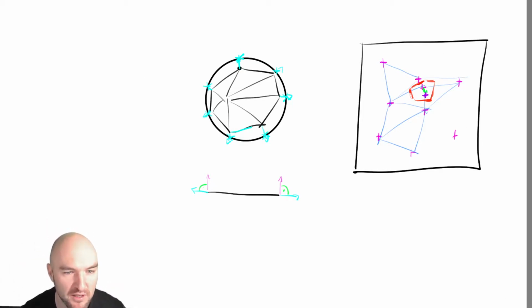And I'm pretty sure if I look online, I will find a pretty nice animation of what that looks like. Lloyd's algorithm. So if you just Google Lloyd's algorithm, you can find some videos.